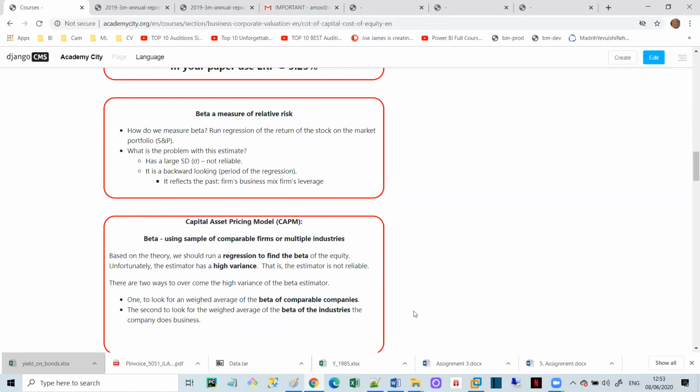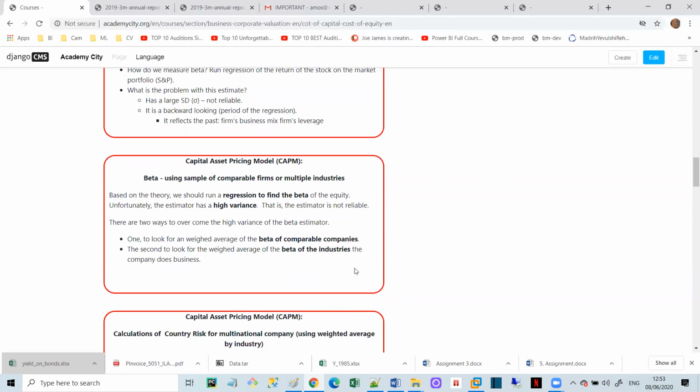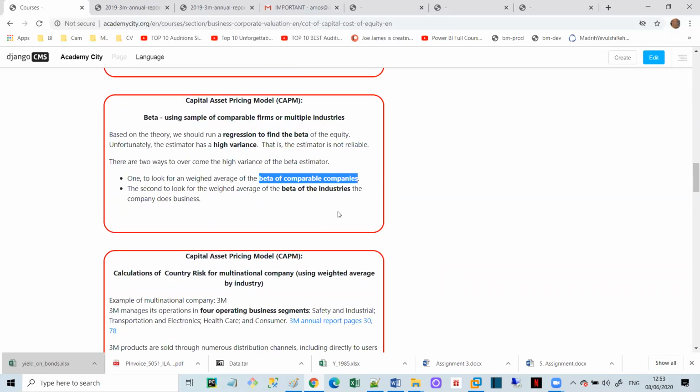What we do, we take a bunch of companies. It's true that each one of them has a big variance, but the average of them would be a lower one. So we take a bunch of comparable companies, we estimate their beta. By the way, when we're estimating the beta of those companies, we're really estimating their levered beta. So we have to do stage number one, take the levered beta, unlever it, take the average, and then relever. So I will repeat it in a minute by example, okay? So when we do use comparable companies, you should know that. And in a minute, I'm going to show how to do it.